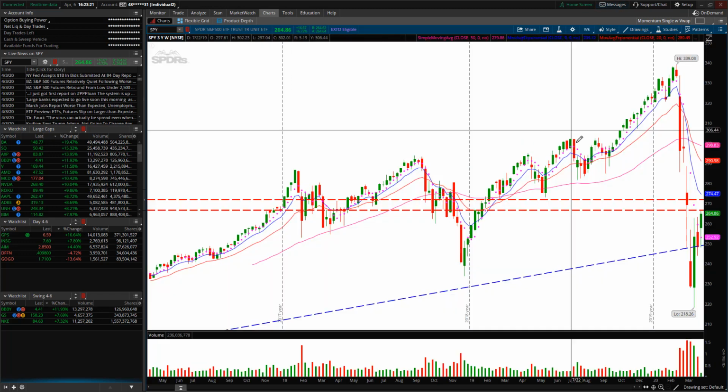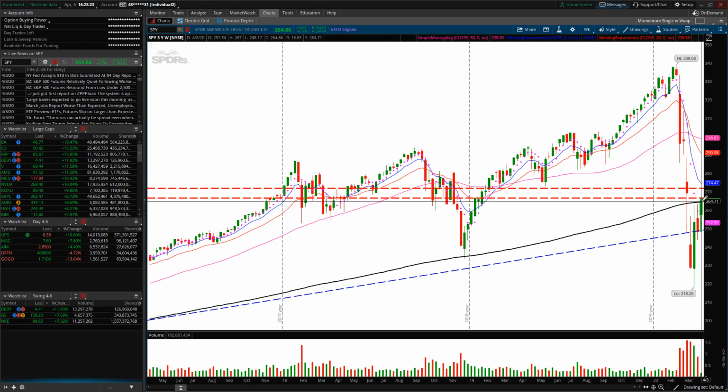When you go to the weekly, again, now it's the 200 SMA. Very important level on a weekly. If we can get above that 200, that might be a decent sign. And then we've got to see if it's got some room. You can see that blue line is the 9 EMA on the daily. The red line is the 20 EMA. And you can see that's the 50 up there.